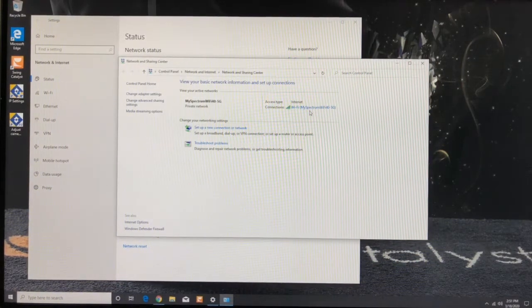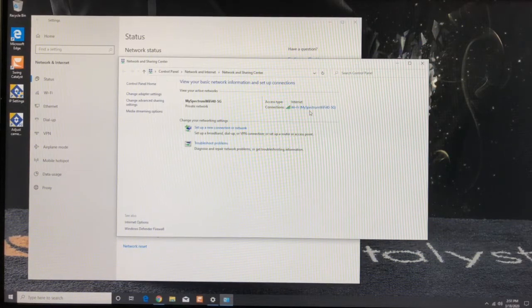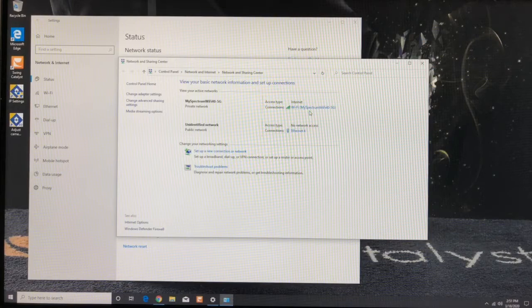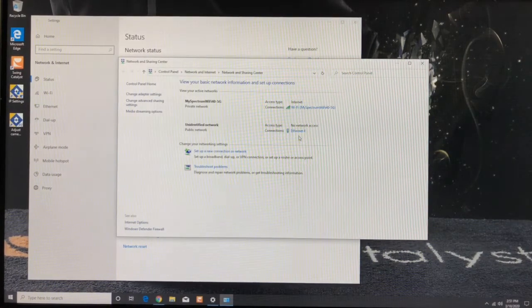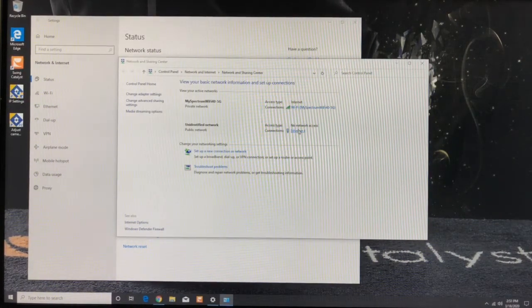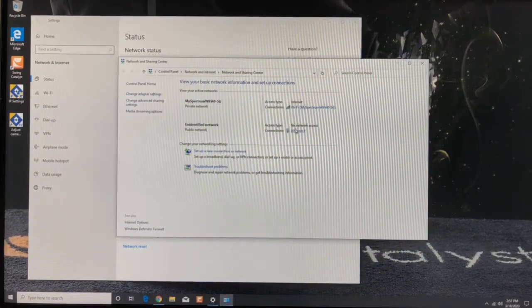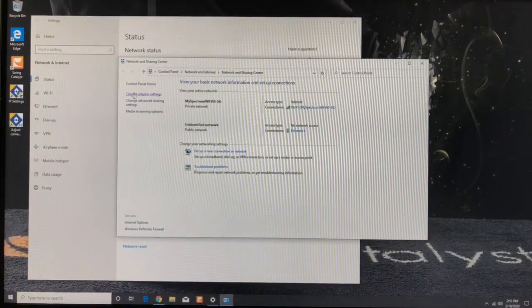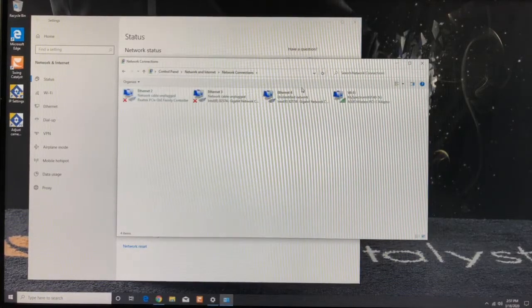So what I'm going to do is connect the camera. Now on the back of the computer with the GigE cameras, I do make a note on which camera this is, because we always want the same camera to be going into the same port because we're setting IP addresses. So right here the camera came up. I'm going to go up here to adapter settings, and there it is right there.